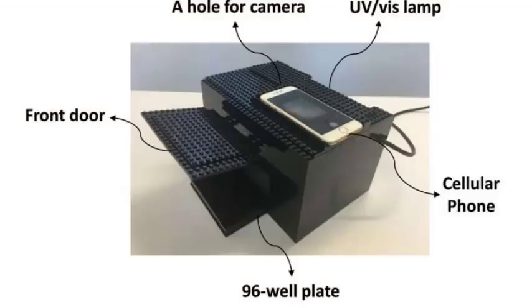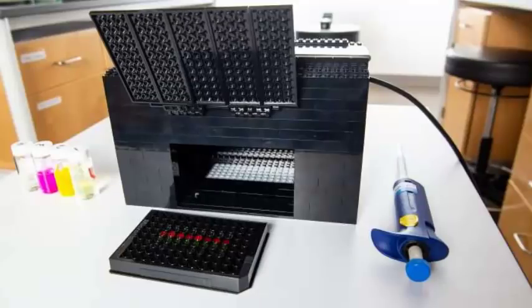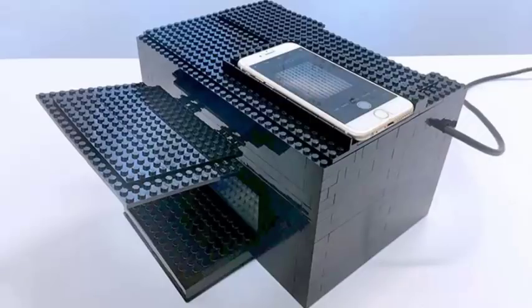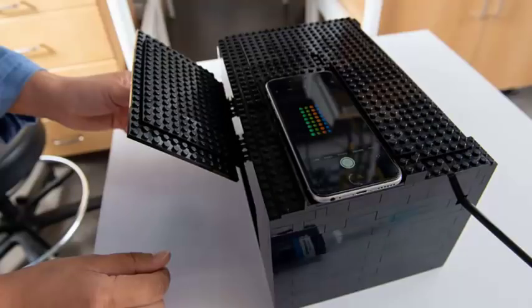For testing, the team used an iPhone. The box helps the smartphone get a good reading of the sensor. The researchers considered 3D printing the light-tight box, but decided Lego components would be less expensive and easier to obtain. The rest of the device consists of a ultraviolet light and a standard sample collection plate.